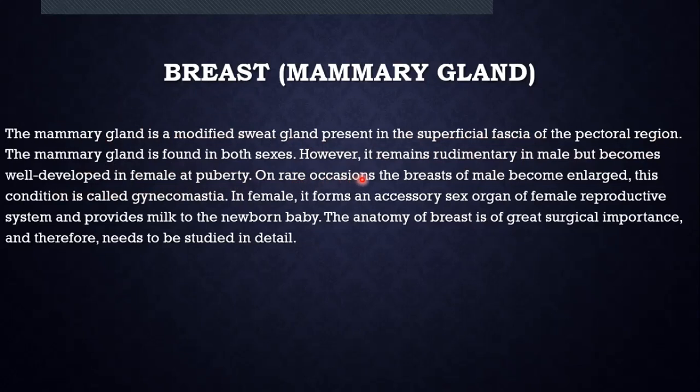Now, on rare occasions, the breast of a male becomes enlarged. This condition is known as gynecomastia. In female, it is an accessory sex organ of the female reproductive system and also provides milk to the newborn baby. Now, the anatomy of the breast is of great surgical importance and therefore needs to be studied in detail, okay?